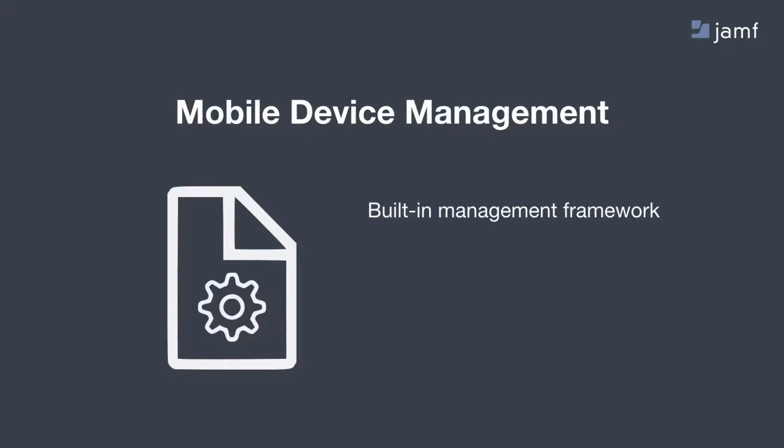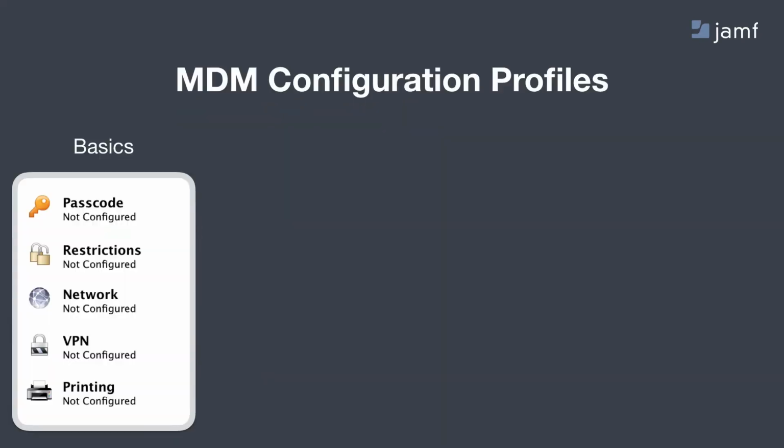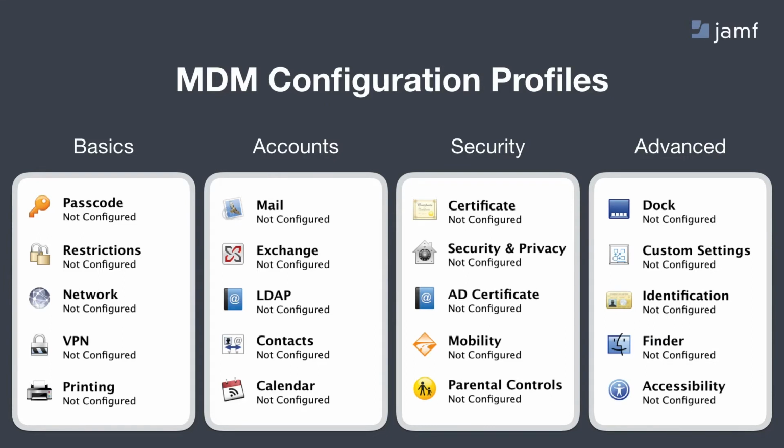With mobile device management, there are quite a few pieces of built-in management frameworks inherent within macOS, and it has been built into macOS since around 10.6 and then iOS platforms as well. And these are just very specific settings for making sure that you can enforce a baseline on the computer and user platform. But again, it's very specific. And these are XML values that you send out. And with these configuration profiles, it could cover multiple different things. As you can see displayed here, there are different facets that allow you to build configuration profiles for specific pieces.